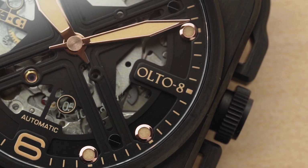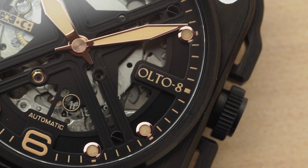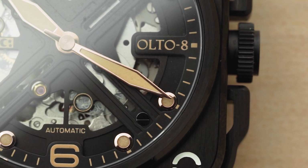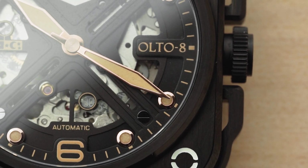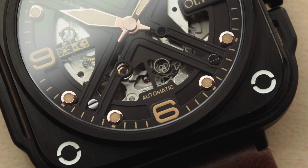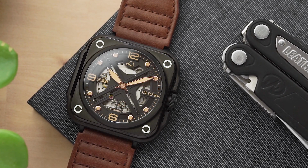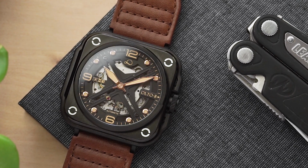Olto-8's Iron X is one of those watches that won't have universal appeal. Its design is simply too far off the current industry trends for that. But that's by no means a bad thing, because it's doing something different at an affordable price point. For $550 or $319 on pre-order, you can get an interestingly designed watch with decent specs and build quality. If you're after a well-priced statement piece that's got an original design, then I think the Iron X is a solid choice. It wears well on the wrist despite its size, and it's also easy to tell the time on, despite the complexity of the design.